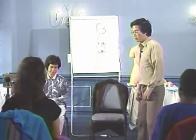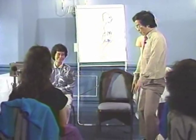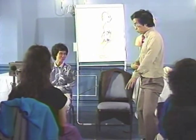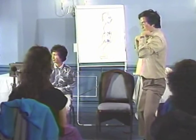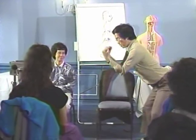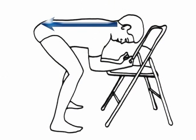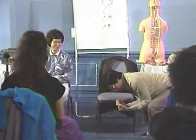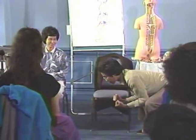Okay? So I show you the turtle. Inhale, exhale, the same breathing again. Exhale, inhale, exhale, inhale, exhale. Inhale, pull up. So the chest has to be round. Okay? And lower down this way. Feel like a table. If you have a problem, you can go on the chair this way. Okay? So your elbow press against the knee and your head straight.